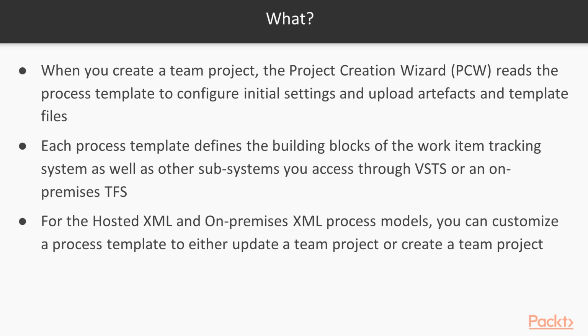So what is it? We've gone through the standard PCW before, the project creation wizard, and we've shown you how you can just pick a standard template and that sets you up with a number of artifacts by default. What we're going to be doing in this video is looking at taking those template files down, which are a number of XML files, and then actually changing the process model. That could be the workflow logic, customizing it, renaming components or removing certain components, so it works more customized for you and your organization.